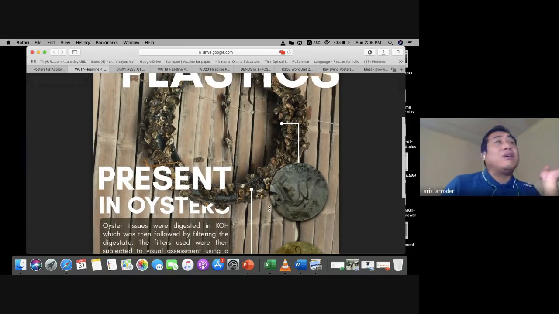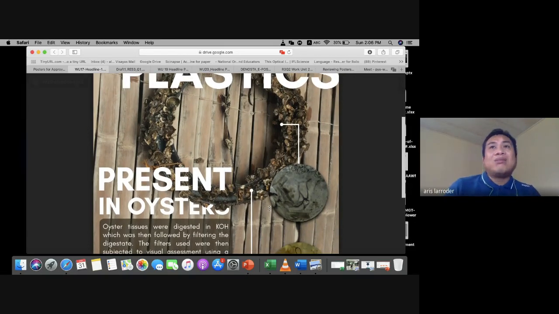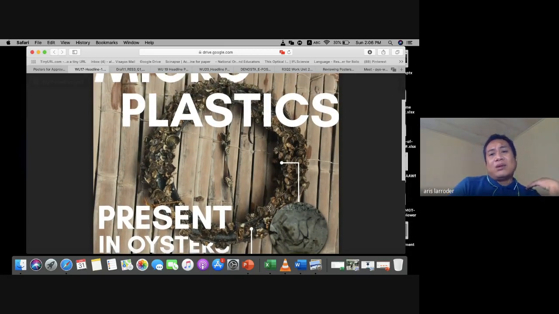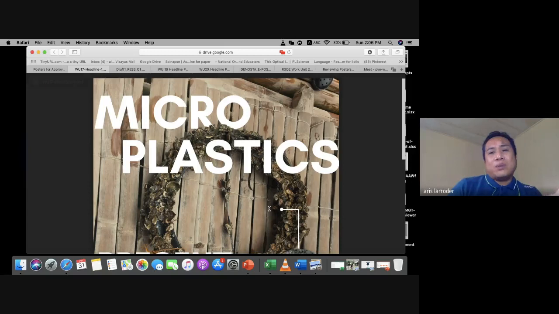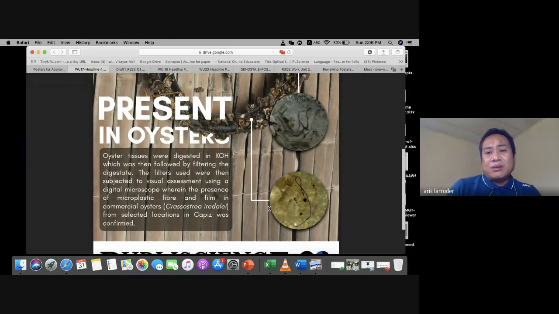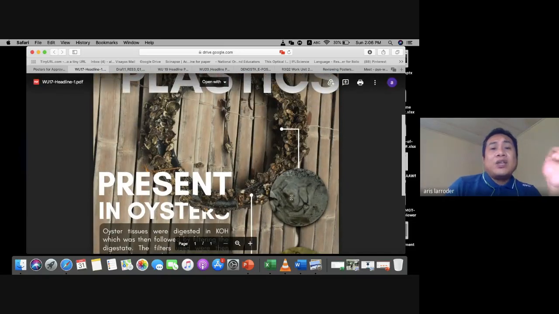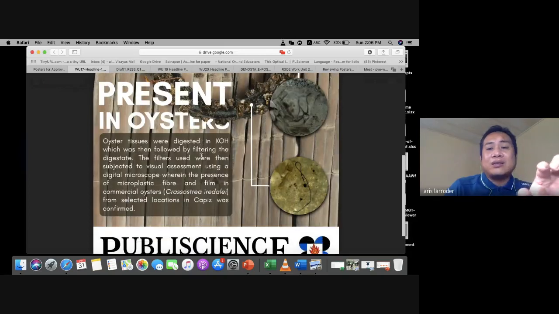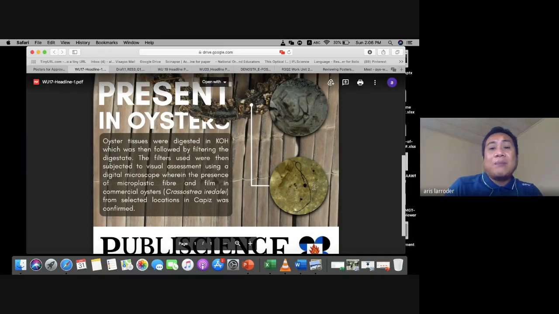It is newsworthy if you report to the public that there is a pubic hair in cake or in any food. But if you present it like this, then the focus becomes divergent. But if you can actually show here your oyster in flesh and then magnify that part where there is this microplastic.